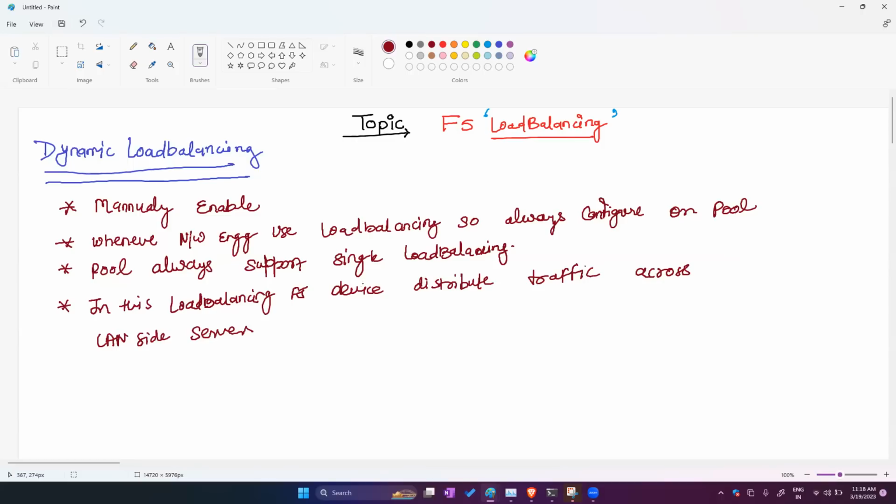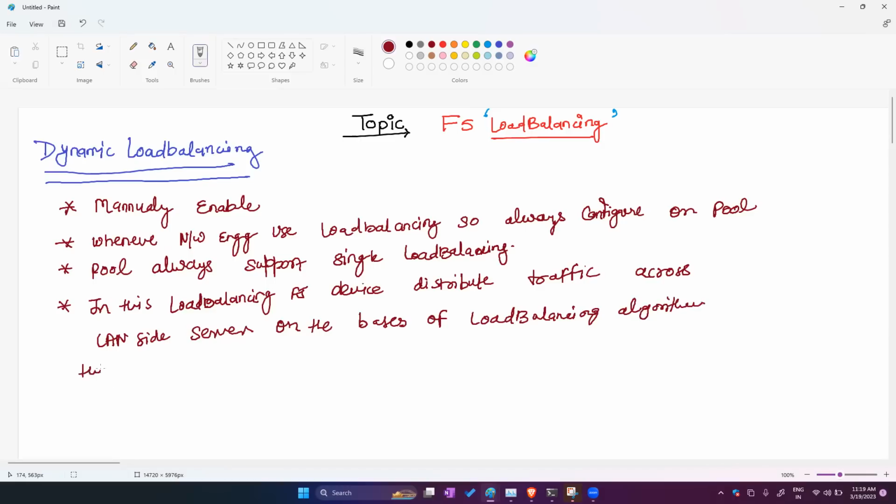I think you know last time equally distribute. Now the load balancer will distribute your data traffic across the LAN side servers on the basis of, Pradeep, Rohan, which one basis? On the basis of your load balancing algorithms. Which one? Load balancing algorithms.